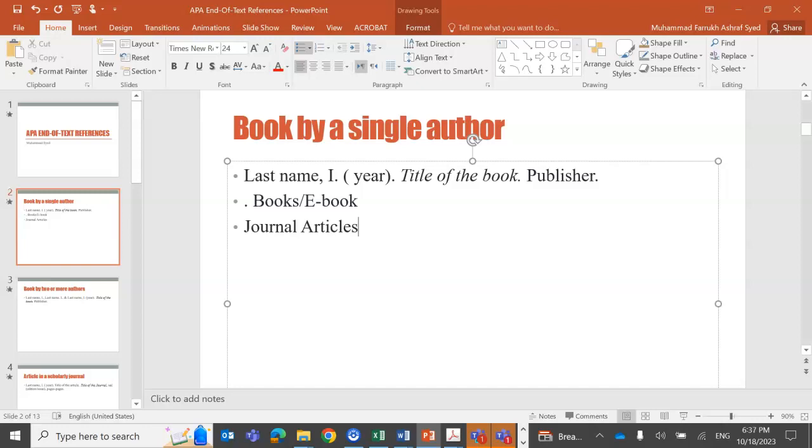So if you already have 4 sources, let's say one book and one journal article, and you also found a web article, so just an article, not a journal article, you can also use that as one extra source. That is accepted. However, again, it's better to stick to books and journals within the database.